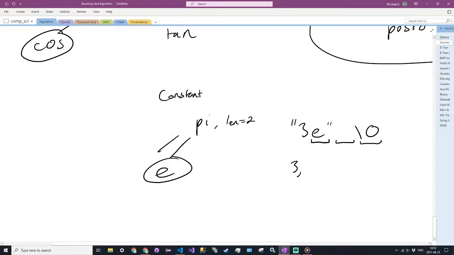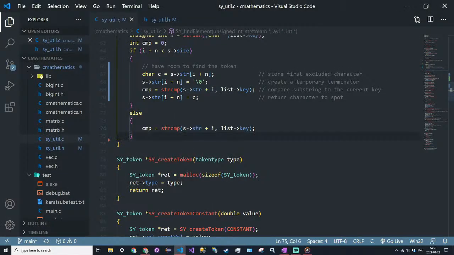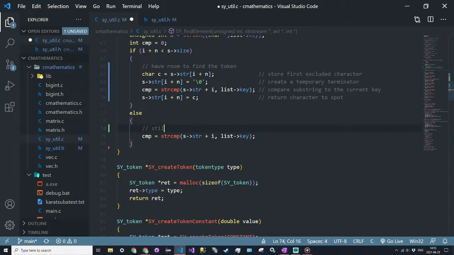So we want to traverse left, and this will compare it based on the string compare function. So we still compare to the end of the string.